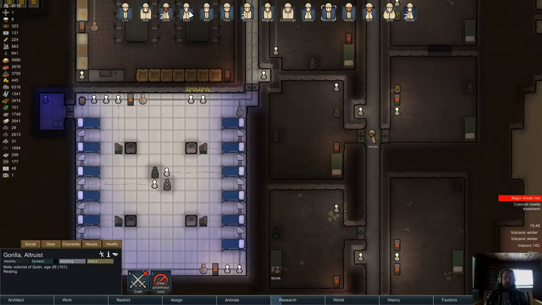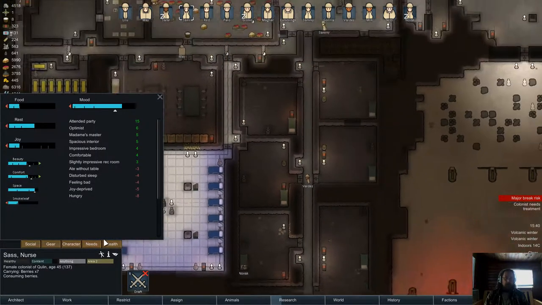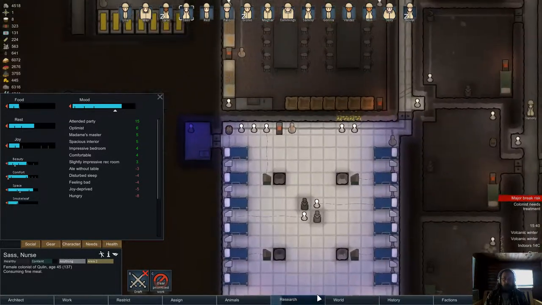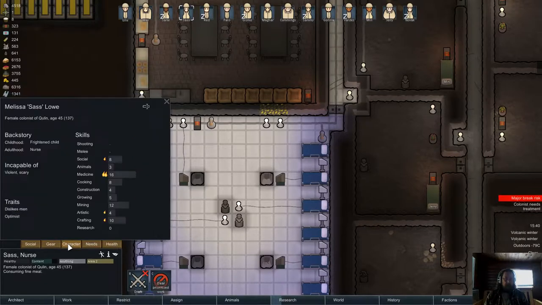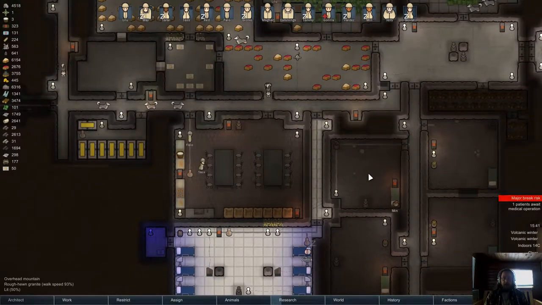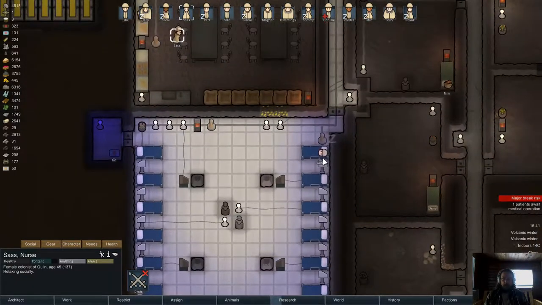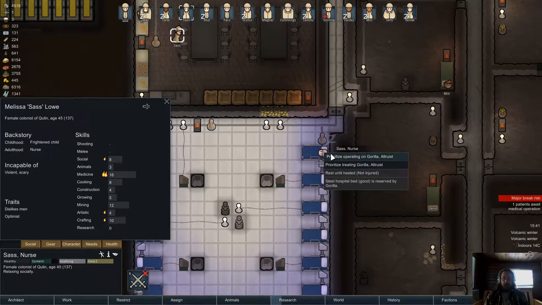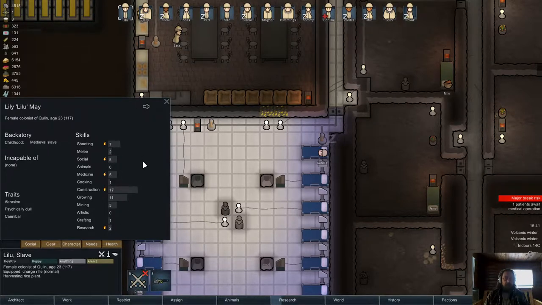Get in there, Sass, what are your needs at? You need food, Sass, bop in here and eat a good meal, get that fine meal. Sass has the best medical, I think, of everyone. She's at 16 and she really likes medical, so... Damn, this sucks, dog. Sass, have you eaten? Yeah, good. No, you're not relaxing socially. Lilu, I don't think you can. No, medicine 5, I don't think so. Drafted. Sass, please get this right. We can't. Well, we can lose Gorilla, but we don't want to, right? Lilu, go about your business.